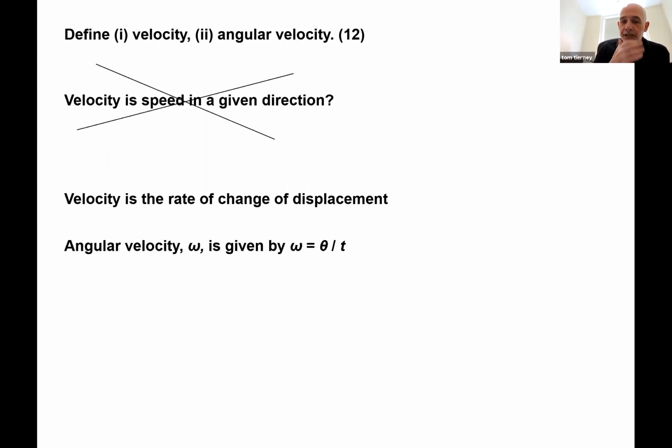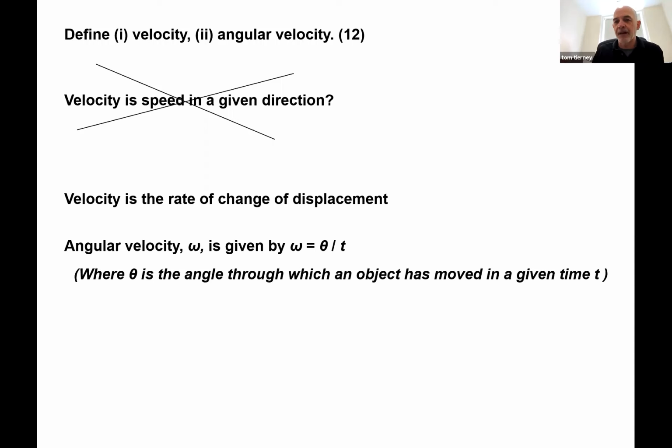And then angular velocity, omega, is given by omega is equal to theta divided by t. It is a mathematical derivation definition, and the formula is the only real way of defining it. That's quite common. A lot of our definitions in physics are mathematical statements. And does that mean you can just give the formula? Often, but do both. Give a sentence, give a formula. If there's some little flaw or glitch in one, they'll usually look at the one that's correct.